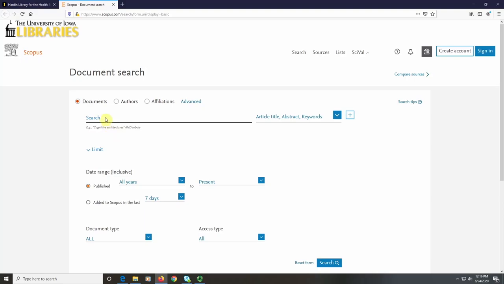So if you were to type in, for example, a search for influenza vaccine and seniors, and you didn't put influenza vaccine in quotes, Scopus will search it as influenza and vaccines and seniors. But what I'm looking for is influenza vaccine. I want that searched as a phrase. So in Scopus, what I'll need to do is surround that in quotes. And this is one of the features that makes Scopus a little unique from the other databases. So it's very important you use quotes for any topic that contains more than one word.